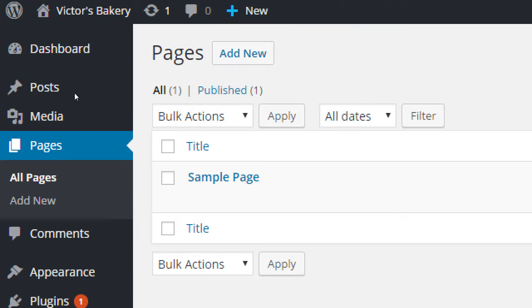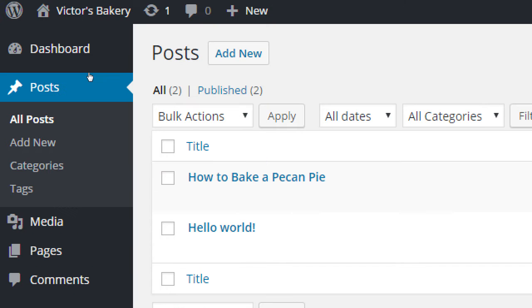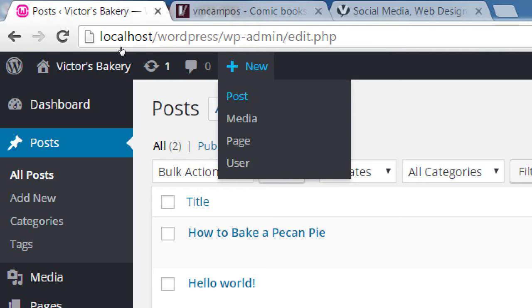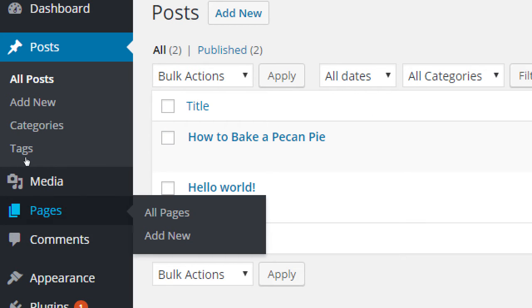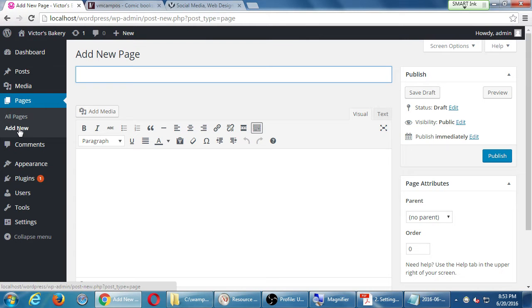Same thing with posts. I can hover over pages and select Add New. If I'm looking at all my posts, I could add a new post. And wherever I see this new button, I can add a new post. So many places to do the same thing, but we're going to add a new page. So under Pages, Add New. The screen looks 99% the same as a post, but it's different in a few key ways. We'll explain in a moment. But first, what's a good title for this screen we're about to create?